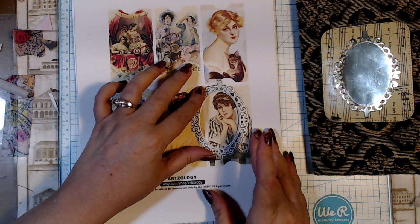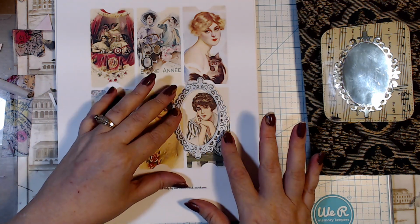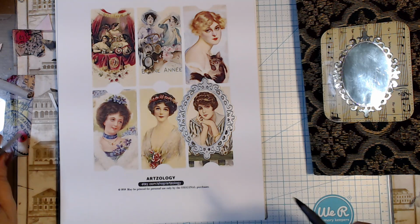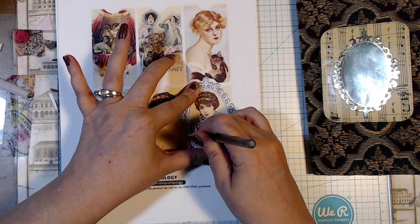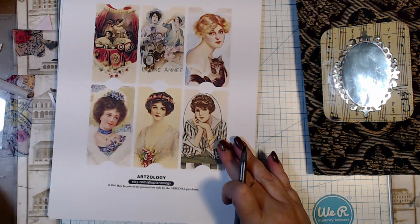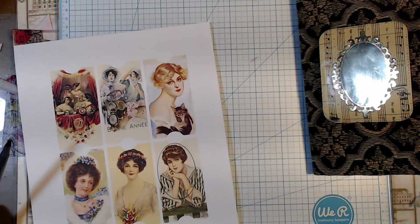Okay, that white's going to show, so let's go back over here. Like that, because I don't want that white, and I don't want to cut her hair off. So, I like this one better. So, I'm going to just try to center it the best I can. Grab me a pin. Trace around the inside of that. And my glass mat is hot. It's from all that iron. I'm going to cut the iron off because I think we're done with the iron.